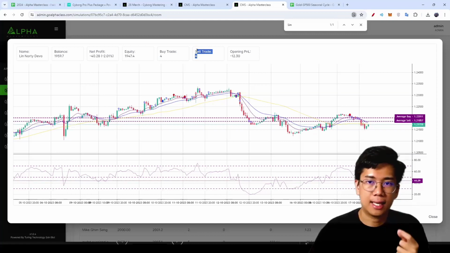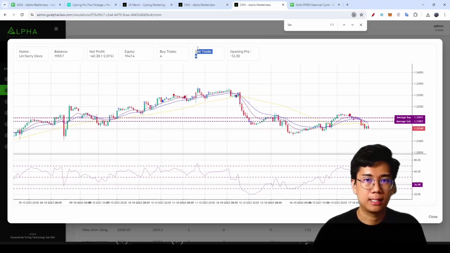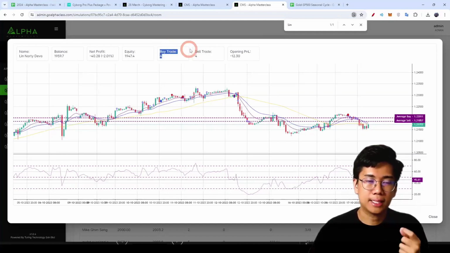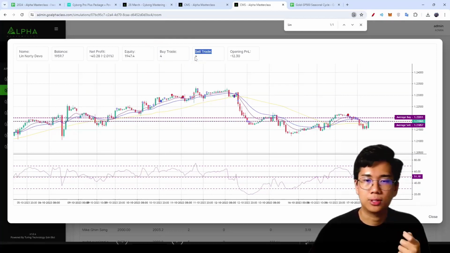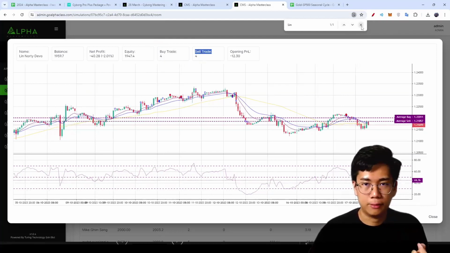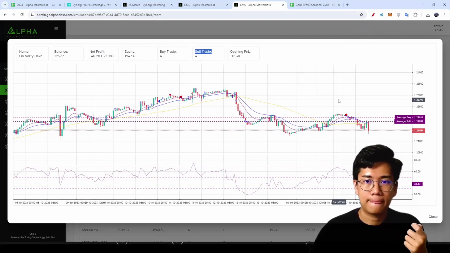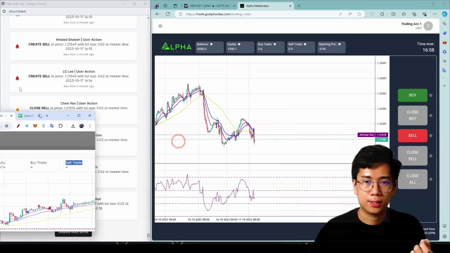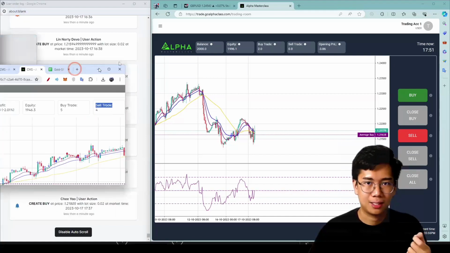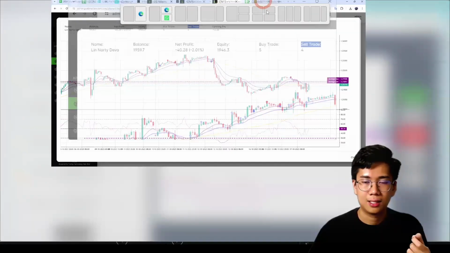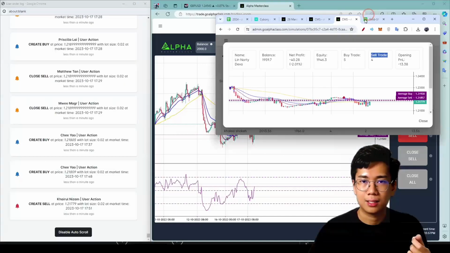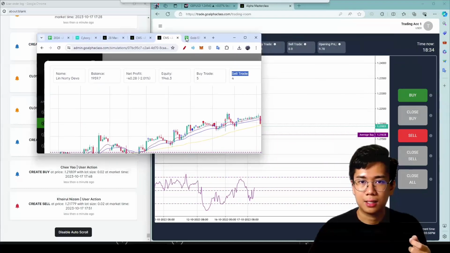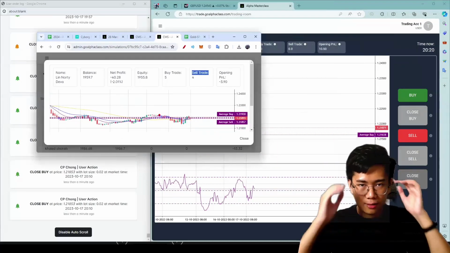Now, the problem that you're facing is that you are buying and selling at the same time. That is actually causing you to lose money. Buying and selling at the same time will cause you to lose money if you are not doing it in the proper way. So in this case, Naughty, do one simple action. Click the close all button, close everything first. Alright, let's focus back.